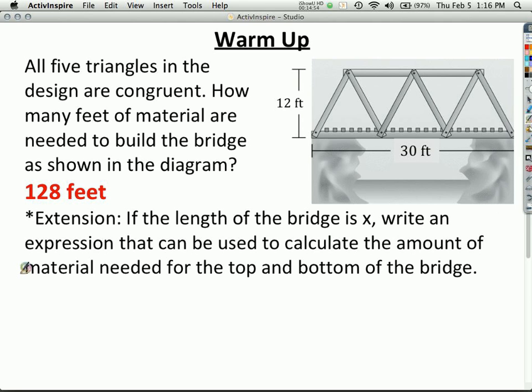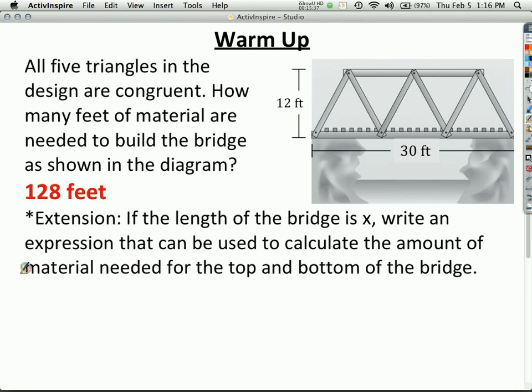X divided by 3 times 2 plus x. Okay. Student number 6, what do you say? 1/3 x times 5. Okay. It's a little different. Student number 19, what do you say? Okay. 2/3 x? I didn't know if you were done. Student number 1, what do you say? 1/3 times x parentheses times 5. Okay. And student number 2, what do you say? 5/3 x. Okay, wow, I think 2 people said the same thing and everyone else said something different.